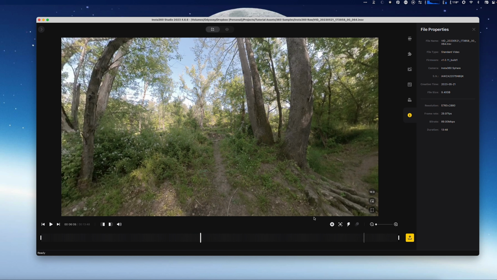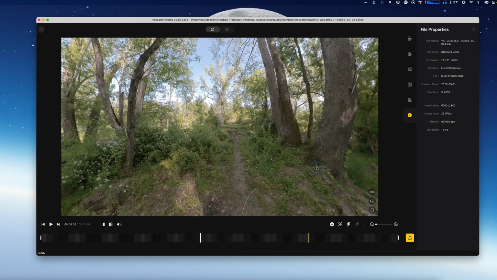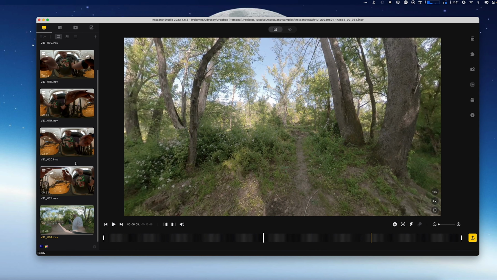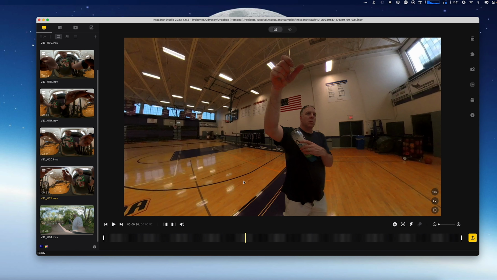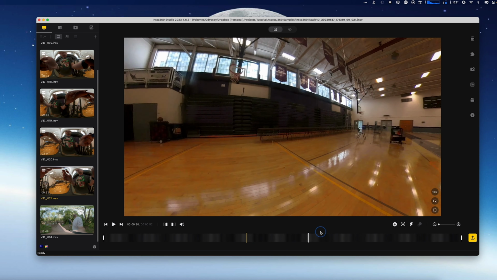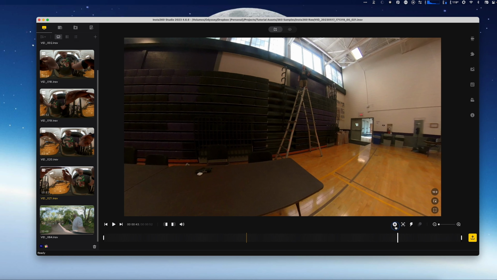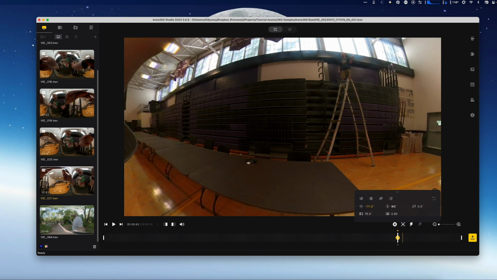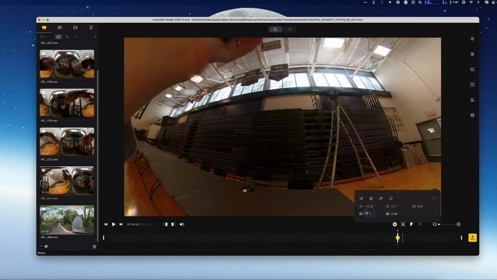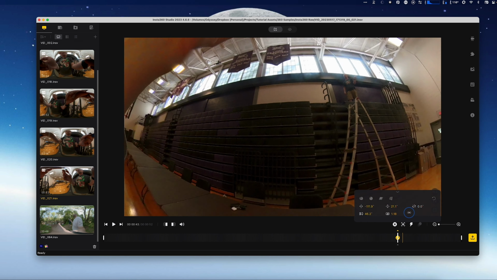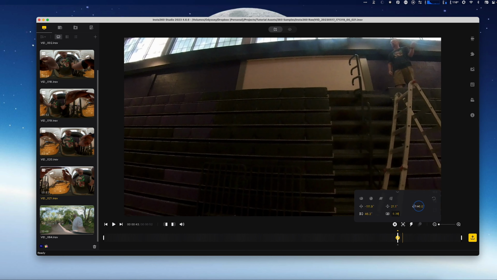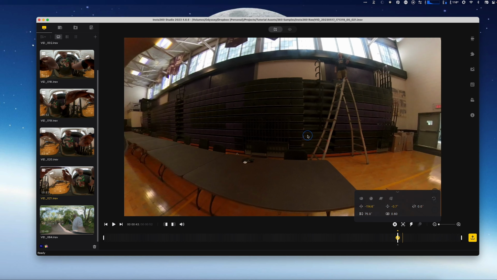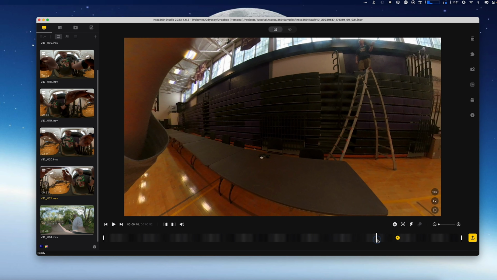Now, one thing that I think is a huge difference here versus on the phone, which is why this is so great, well, I shouldn't say it's so great. It's a better tool than the phone. It's because when you're keyframing, you get such granular control over the exact angle you want, exact zoom, the exact lens warp, rotation. You can do it all with very fine detail control.